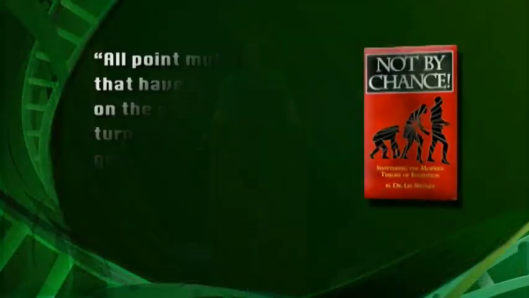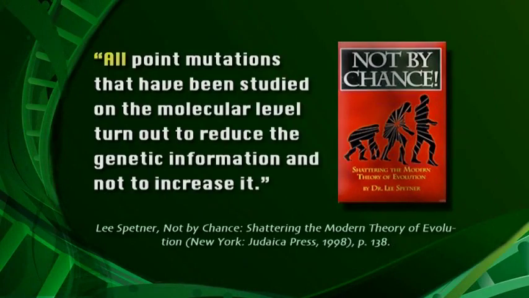Now, again, mutations do not increase genetic information. They actually decrease it. And Lee Spetner says in his book, Not by Chance, all point mutations, a point mutation is basically a single base change, that have been studied on the molecular level turn out to reduce the genetic information, not to increase it. And this could be said of all mutations. All mutations we know of so far do not increase genetic information.